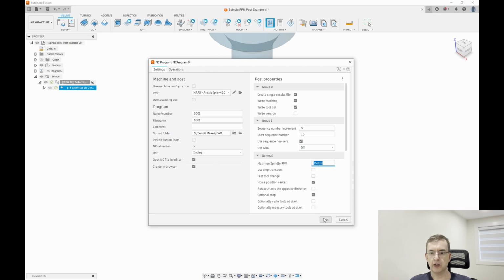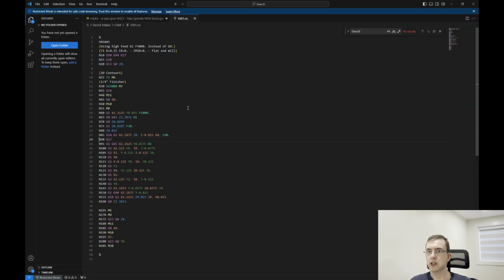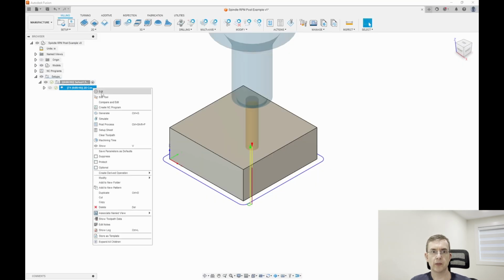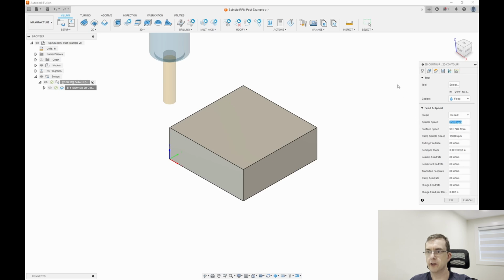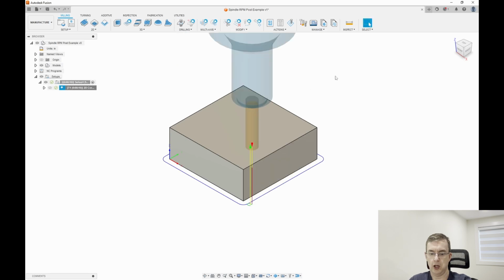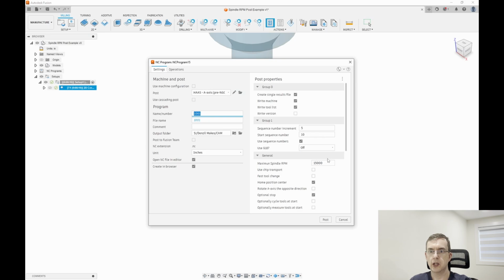If we post this file, you can see spindle speed comes out at 15,000 RPM with a feed rate of 60 inches per minute. And if we go back to Fusion and we edit the toolpath to be 10,000 RPM, leave that there as the default, and we post and change this to 10,000 RPM.